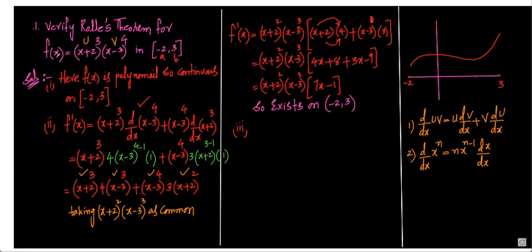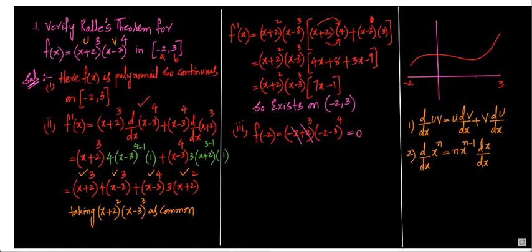If you put in the function, in place of x, if you put minus 2, what happened? F of minus 2. If you put minus 2 here, you can see it is like that: minus 2 plus 2 whole to the power of 3 into minus 2 minus 3 whole to the power of 4. But already we know that plus 2 minus 2 will become cancelled. Plus 2 minus 2 cancel. 0 into anything is 0, so your answer will be 0.